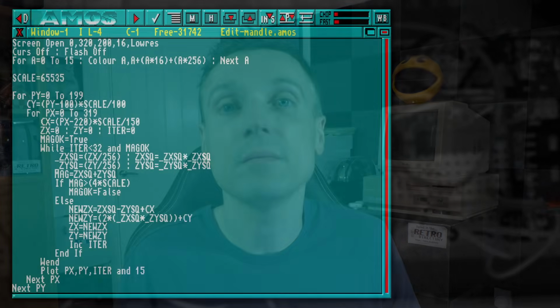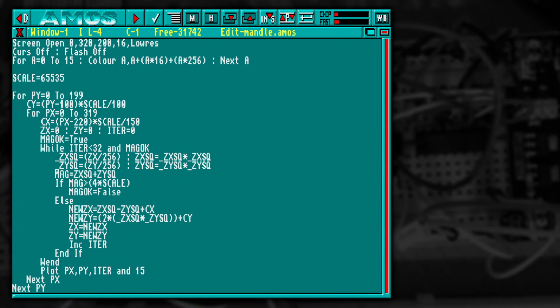Not really a surprise. With assembly language you have full control and can make a lot of shortcuts and optimizations for a specific task that AMOS can't. Let's try something a little bit more complex, generating a Mandelbrot image. And these are very maths intensive, but not just that, we also need to draw to the screen as well. First, this is the AMOS version, and you can see surprisingly there isn't actually that much code, but there is a while loop in the middle that really clobbers the speed.